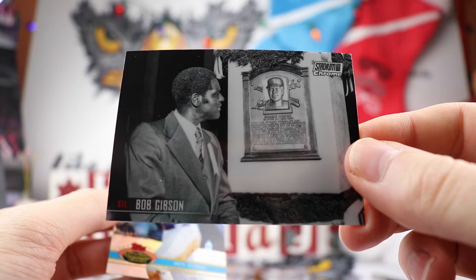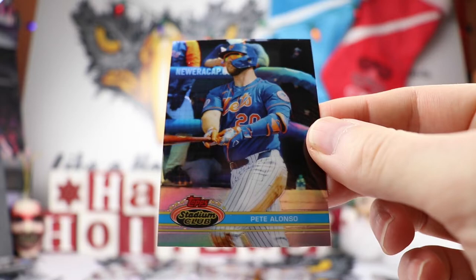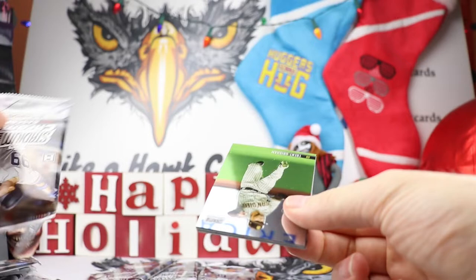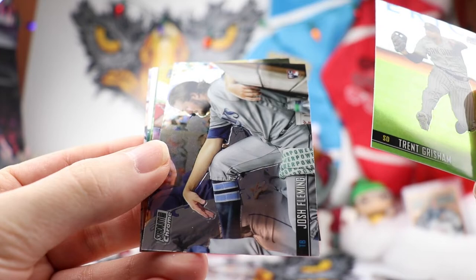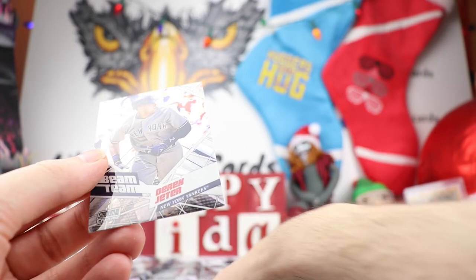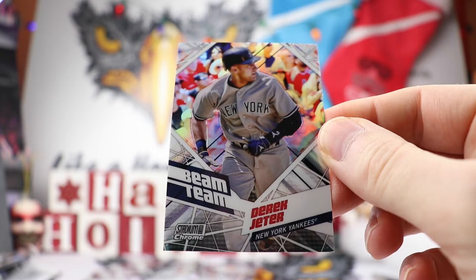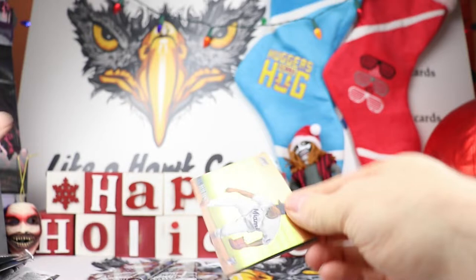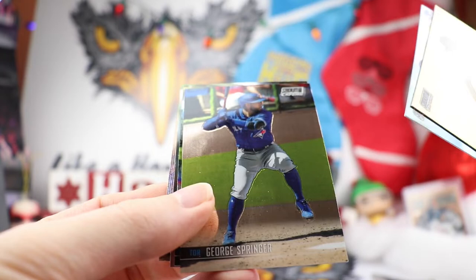They gave balls that were more lively to teams and matchups that were going to be like Red Sox-Yankees. Bob Gibson with a great picture there, and Pete Alonzo — another old school Stadium Club, very cool. They didn't know about it, and when questioned they did not come forward and come clean. So just a lot of shenanigans going on with baseball and that is really crappy of them. Let me know in the comments if you heard about them using two baseballs. Oh, a nice Derek Jeter Beam Team right there — he's got a nice Jeter box so far.